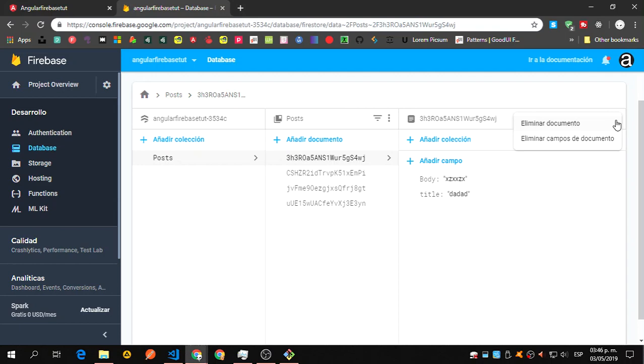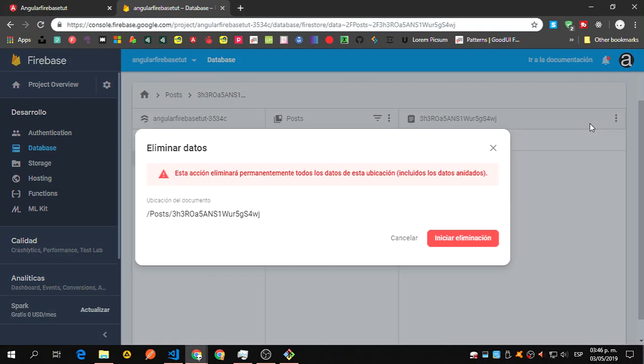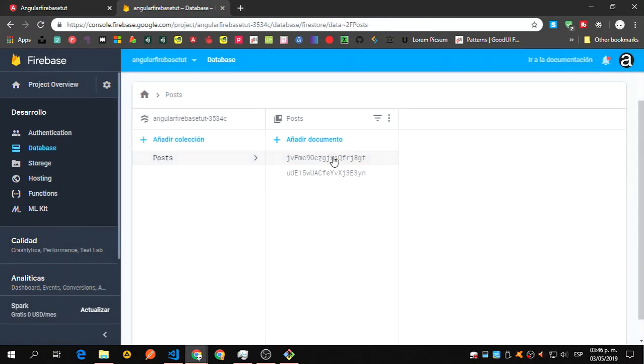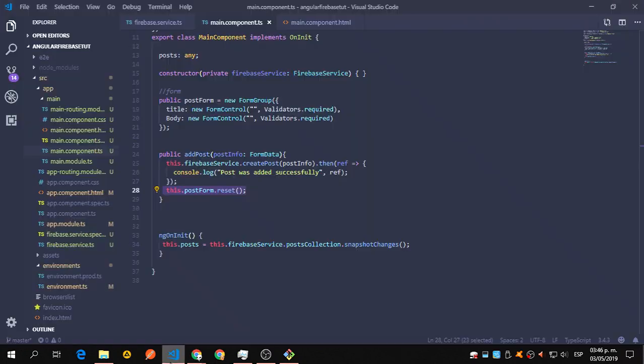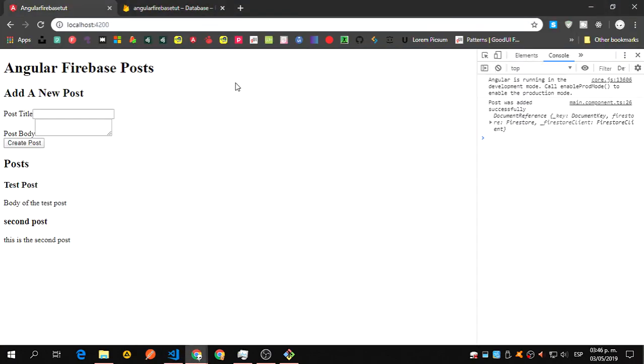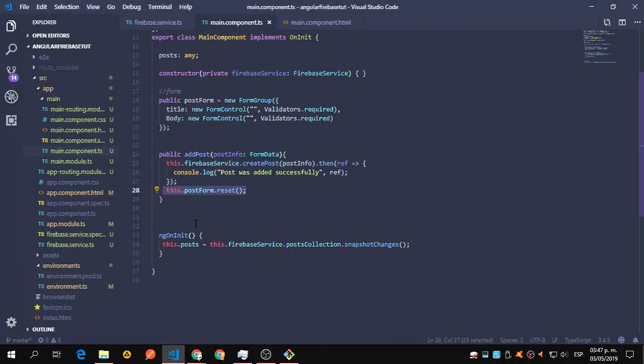Can I remove this? Delete document. Okay. So now we can add and get the posts.